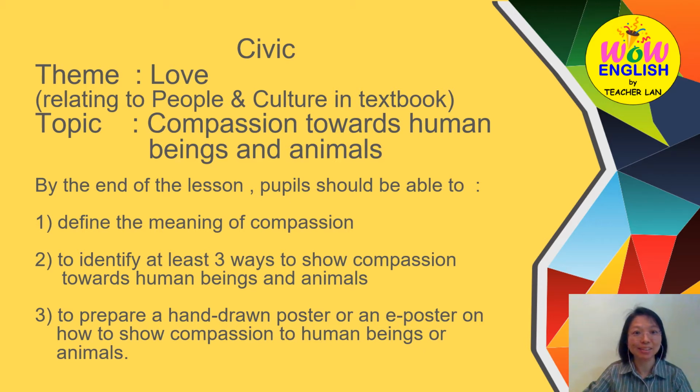By the end of the lesson, pupils should be able to, number one, define the meaning of compassion. Number two, to identify at least 3 ways to show compassion towards human beings and animals. Number 3, to prepare a hand-drawn poster or an e-poster on how to show compassion to human beings or animals. Okay, let's begin our lesson.